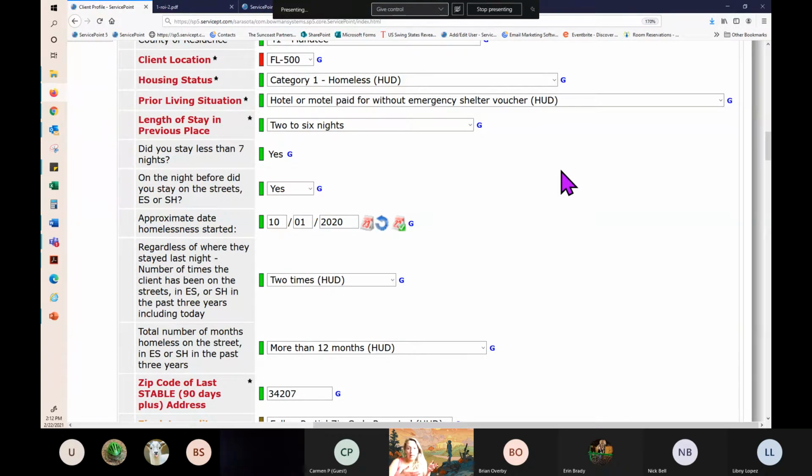It's about timing those clients, even clients that have a long-term history of homelessness in our continuum, but like they stayed at a hotel last night. They were with somebody else and they stayed at a hotel for a week. We want to make sure that we're catching them at that emergency shelter or place not meant for habitation residence prior living situation, so we can report that data and capture that homeless history. So with those clients, that's 2 to 6 nights.